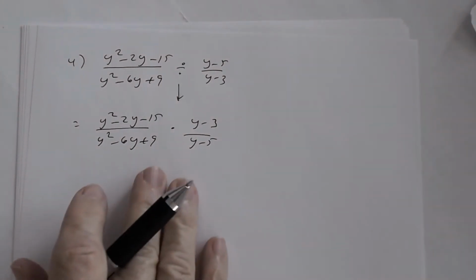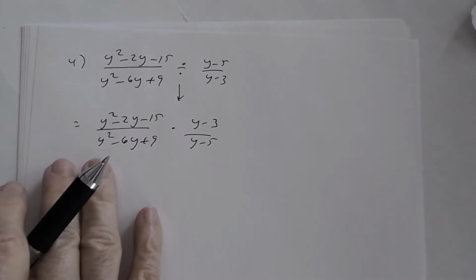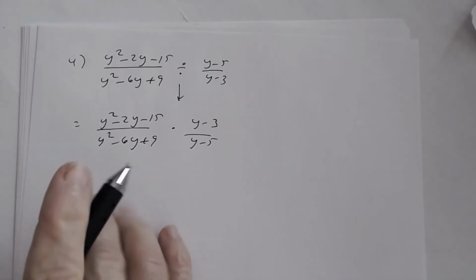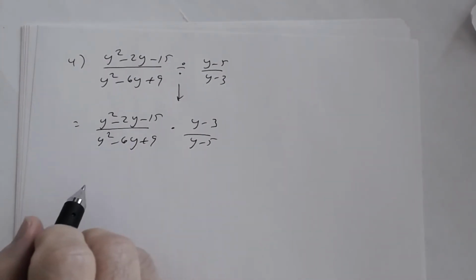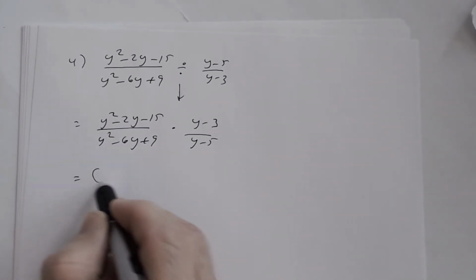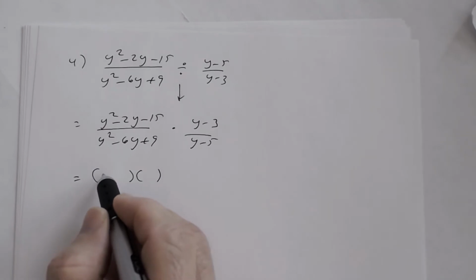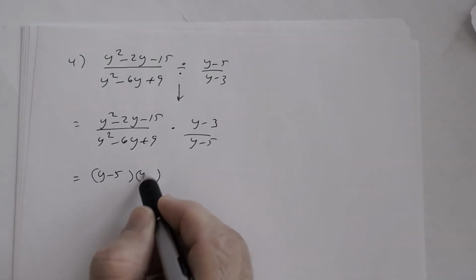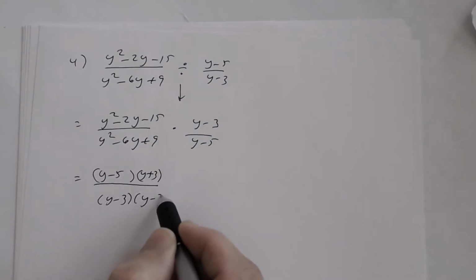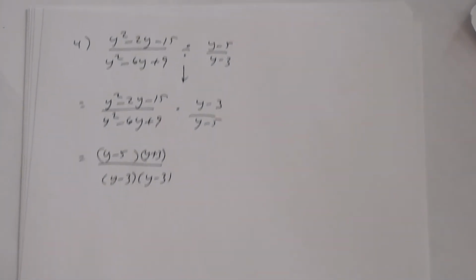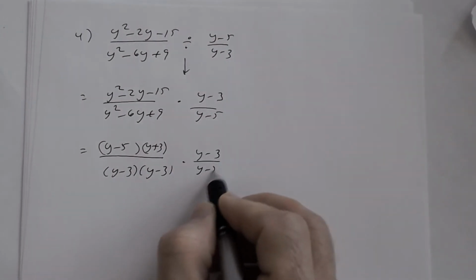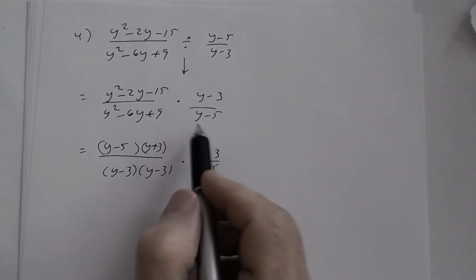Okay, once you change to multiplication, remember that goes back to our previous worksheet that dealt with multiplying rational expressions. So you have to factor, because you need to reduce your common factors. So in the numerator here, when I factor this, I'm going to get y minus 5, y plus 3. And then the denominator looks like that's going to be y minus 3 times itself. So the denominator is a perfect square trinomial. The numerator and the denominator here I cannot factor any further. The GCF in both cases is 1. So those are linear factors.